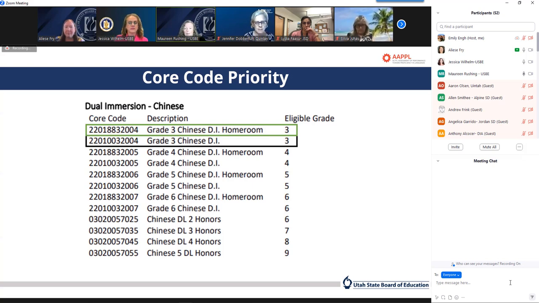So in this case, the one with the green rectangle, that Chinese DI homeroom, that's going to be the course the student rosters with. I realize this is a screenshot of an old list. We don't have the Chinese DL2 honors courses anymore, but just to illustrate, higher on the list is going to get the priority. We can go next.